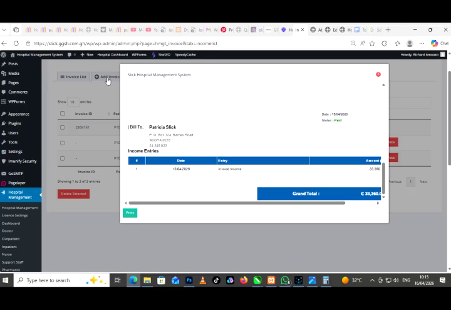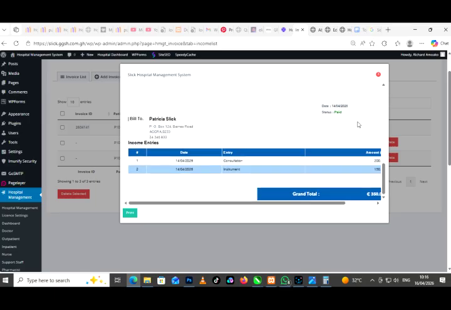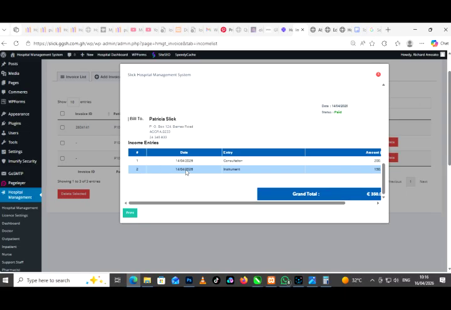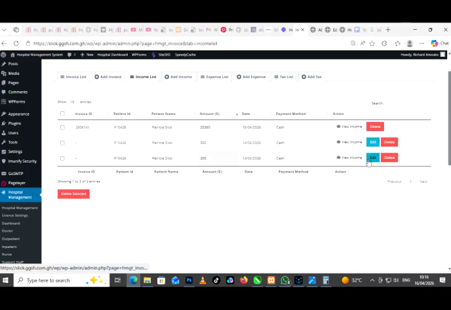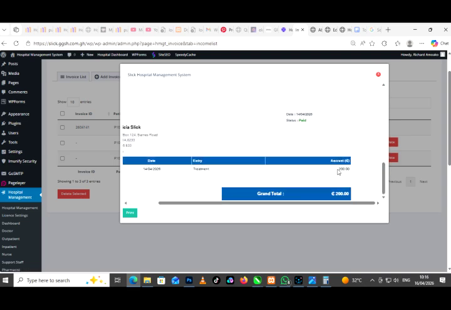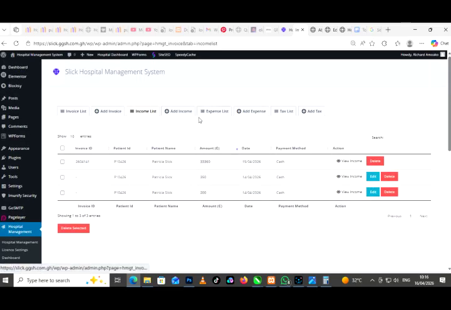So this one will be printed and added to the invoice generated for further discussion by accounting staff in the hospital. And these ones too, that was entered on the 14th. This one you can view the income. Let me see, have you seen it? Paid. 14th consultation instrument. So it will be added as 350 paid. This one too has been paid.